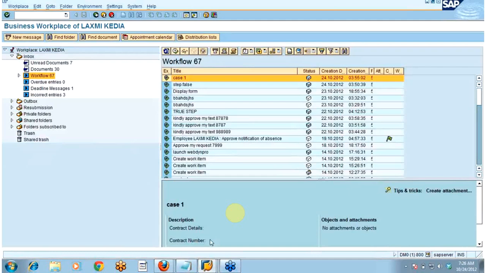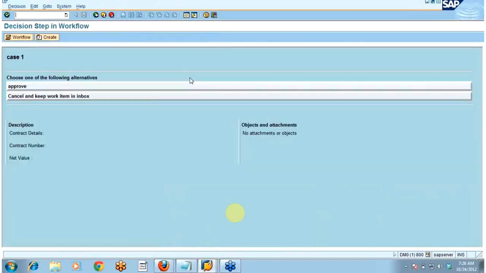Suppose there is a requirement in the company that the customer doesn't want the standard screen. Once you click on this case one, let us see what the standard screen is. So you can see this particular screen is the standard screen. The customer doesn't want this standard screen, rather he wants a custom screen for approving and rejecting the particular sales order, purchase order, whatever. To replace the standard screen in workflow, you can have 2 or 3 options.